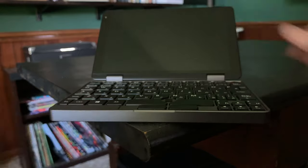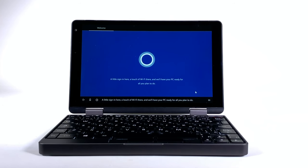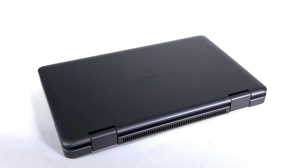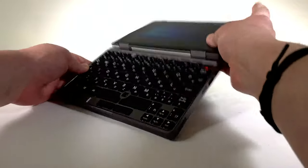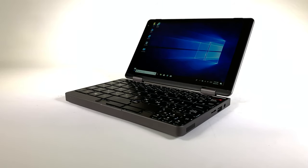There's a certain novelty to using the Chuwi MiniBook 8 due to its small size — at times this tiny computer just doesn't seem like it should be able to manage the computing feats it is achieving. It isn't a toy, but sometimes you have to remind yourself of that. The body is made of aluminum alloy, making it both strong and lightweight, and it's capable of some impressive gymnastics.